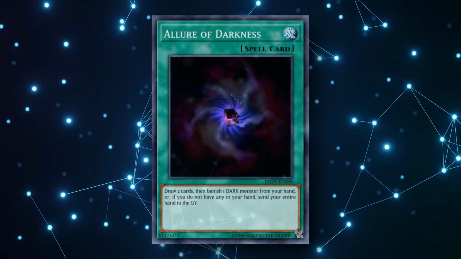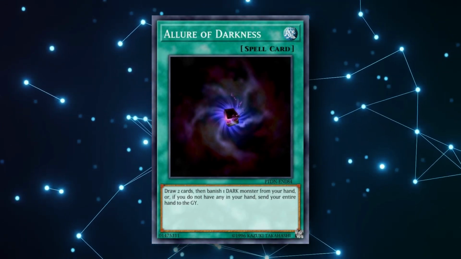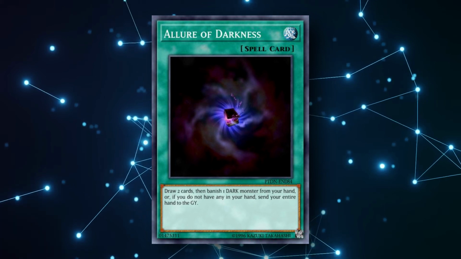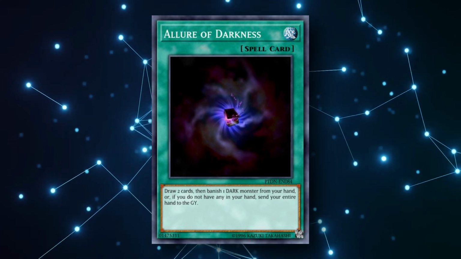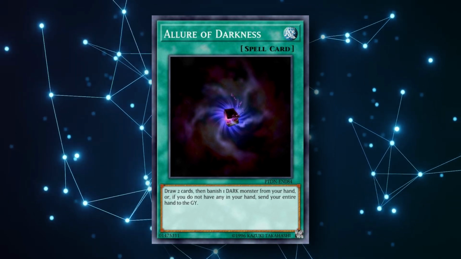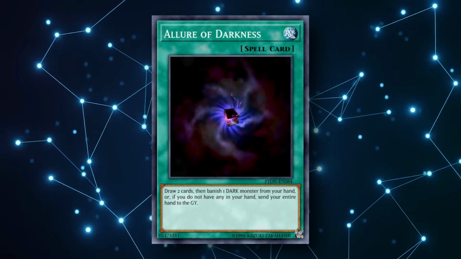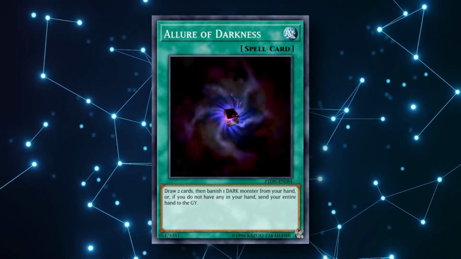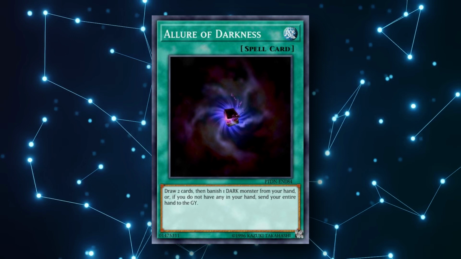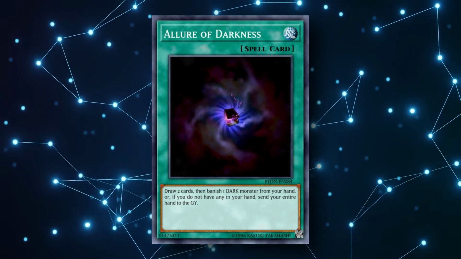But whether the card is worth obtaining isn't what I want to talk about today. It is definitely a good card, however, there are a lot of people that are putting it into decks that it doesn't work in. Allure of Darkness is a normal spell that will draw 2 cards, then banish a dark monster from your hand. Then if you don't have any dark monsters in your hand to banish, send your entire hand to the grave. This is a pretty good card if your deck is full of dark monsters, so you can use this to dig into your deck for a card that you might need in a given situation.